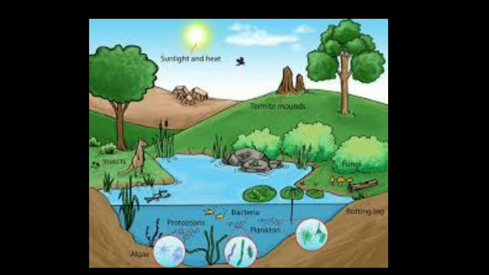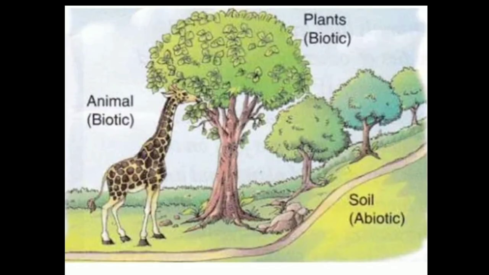Now, natural environment has been classified into two basic subdivisions, that is biotic and abiotic. Biotic environment comprises those parts of nature that have life. For example, plants, trees, animals, human beings, insects, etc. They comprise the biotic environment because they have life. And the second is abiotic environment, because they don't have life, like land, soil, etc. Both biotic and abiotic are part of natural environment. But what is the main difference? Biotic components have life. On the other hand, abiotic components don't have life.